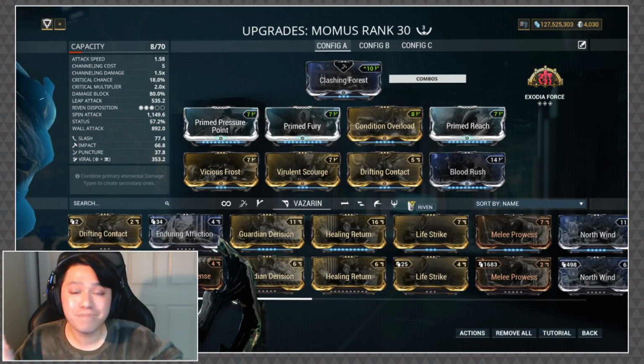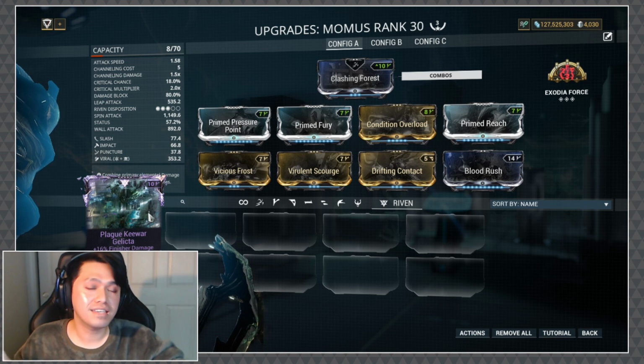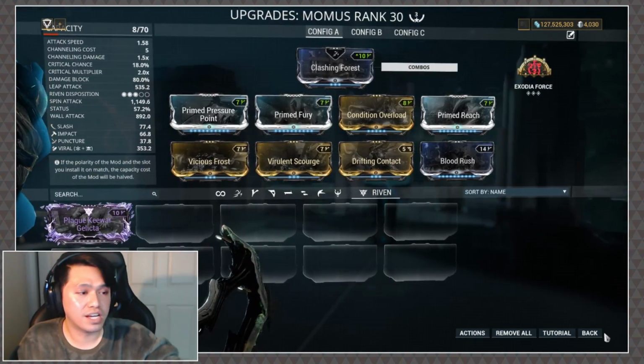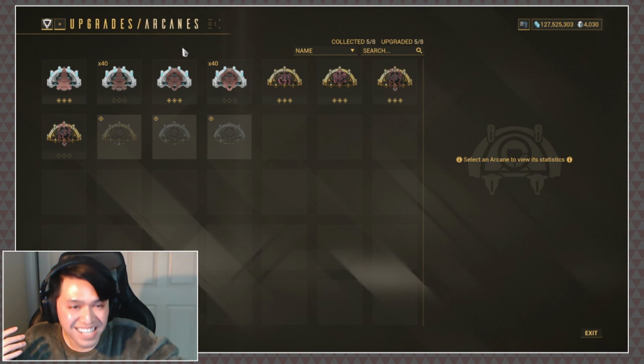In addition to that, maybe we'll see it in an upcoming video, but we do have a Plague Kripath, what is this thing called? Riven. I haven't rolled it yet, so I don't know. Wish me luck when it comes to RNG. And for once, the Exodia... Oh, I just got rid of it.